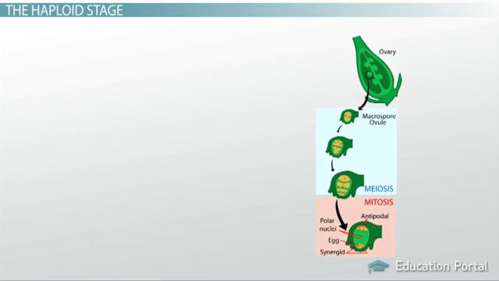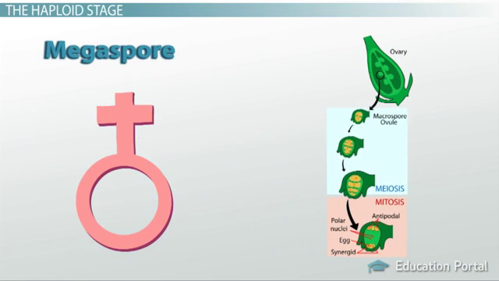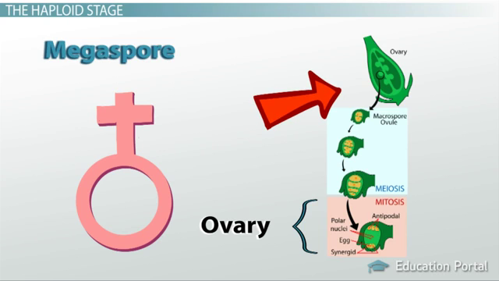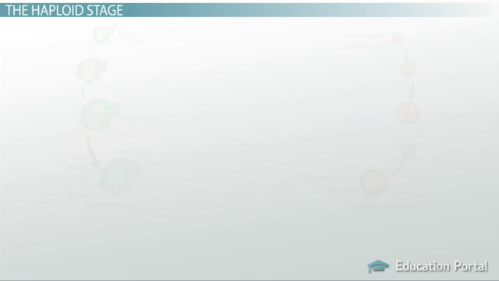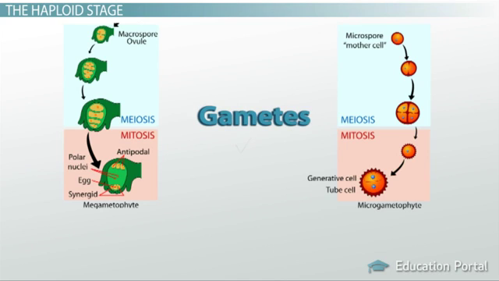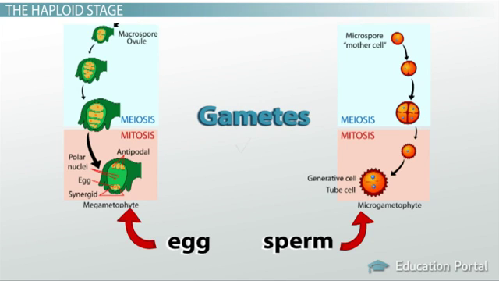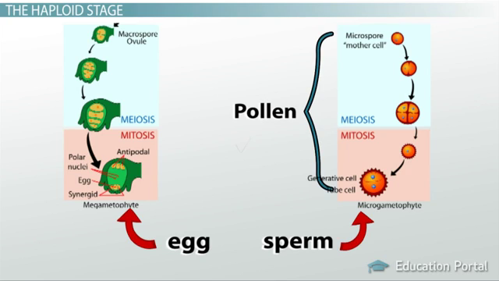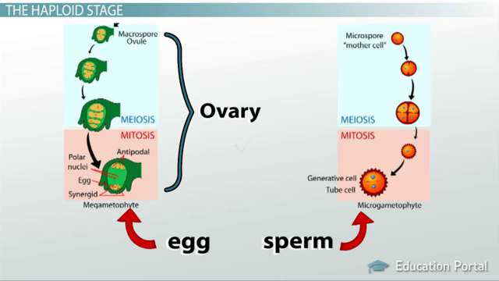The other potential start for the haploid stage is the megaspore, which will develop into the female gametophyte and is much larger than the male spore. The megaspores will eventually become the multicellular female gametophyte, which is the ovary. Again, you may remember from learning about plant parts that the ovary is part of the female structures in the flower. We can see the ovary here in this diagram. Once the gametophytes have fully developed, they will produce gametes. The male gamete is sperm and the female gamete is an egg. The mature male gametophyte, the pollen grain, develops the sperm while the mature female gametophyte, the ovary, develops the egg.